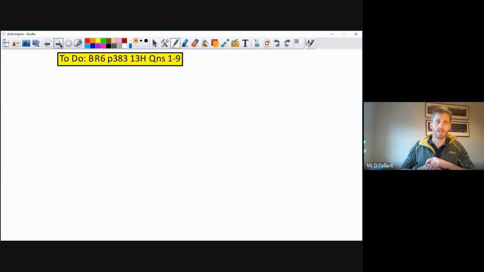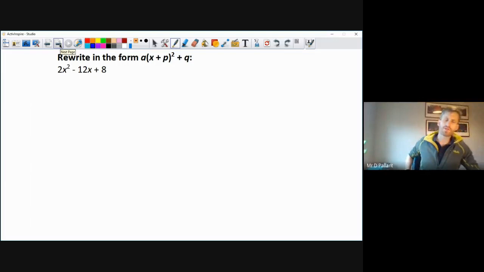Good. Right. So we're going to leave that for a minute. I want to focus on some of these slightly harder questions that I mentioned with the negative. We won't be able to complete the square on this as it stands because it's got a 2x squared and that's not going to work. So what I'm going to do is factorize that 2 out like I did earlier with the minus 1, but not from the 8. I'm just going to leave the plus 8 on the end.